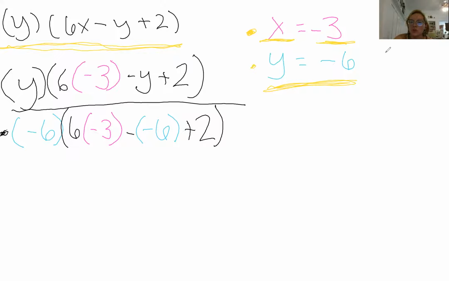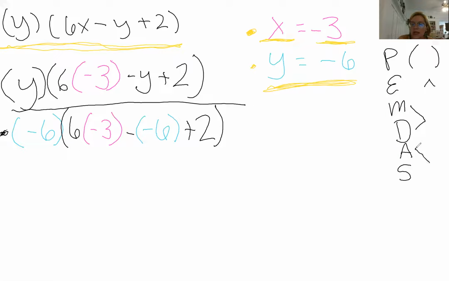I mentioned earlier we were going to use the order of operations, so I'm going to write that over here just so I can keep track of what's going on. We like to call it PEMDAS. We do our parentheses first. We do our exponents. Remember our little caret symbol. Multiplying and dividing, remember, go together as one step from left to right. And the same is for addition and subtraction. They go together in one step from left to right.